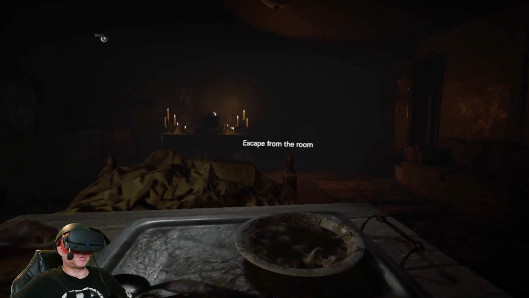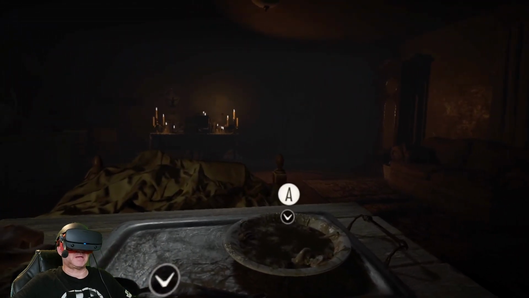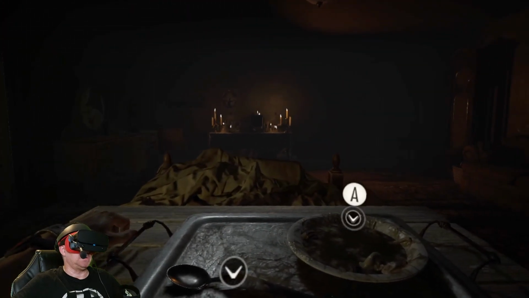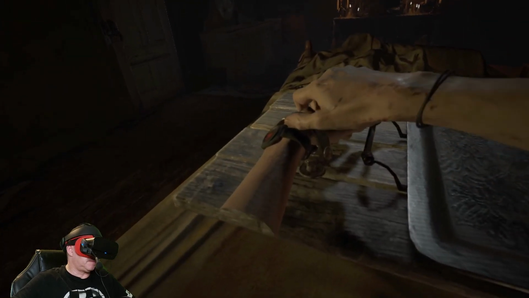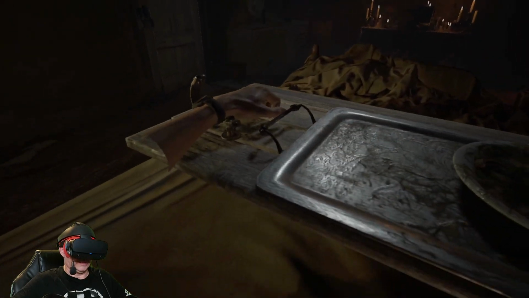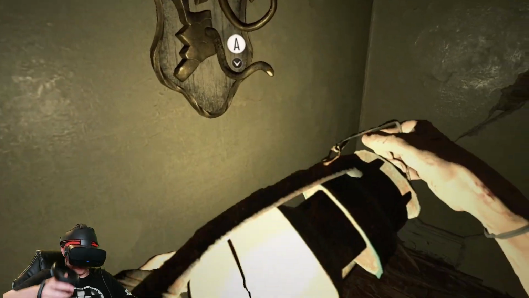Okay, so now we need to escape the room. Yesterday she killed me 3 times, so I'm going to learn from my mistakes. I gotta do something. I need to make sure, if I move things in the room, to put them back. So we're going to grab the spoon. We've got the spoon. We're going to get out of these shackles. Okay. And then we're going to grab the lantern.